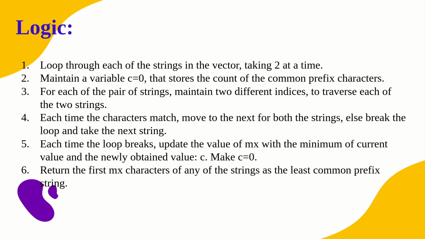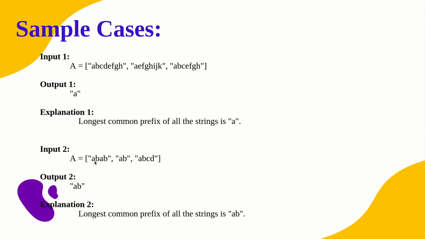Why? Just think about it for a while and then you can resume this video. The question is, why can just keeping track of the count give us the final answer? Why not take the entire string characters but only the count? We hope that you have paused and thought on your own. So why will just having a count help us understand what the common prefix is? Let's come back to the problem. Suppose I keep a count of 2, that the first character is matching, the second character is matching. I don't keep track of the characters, I only track the number of characters that are common. Then how can I find the common prefix from that count?